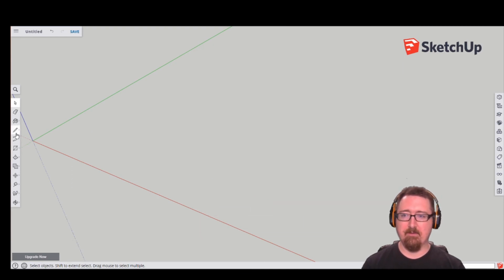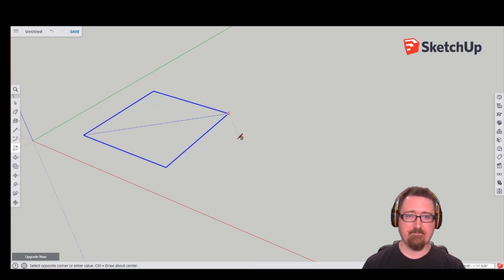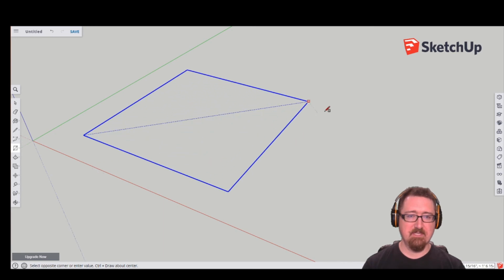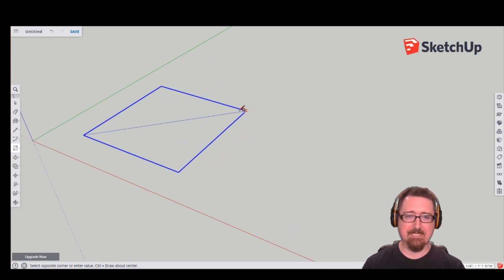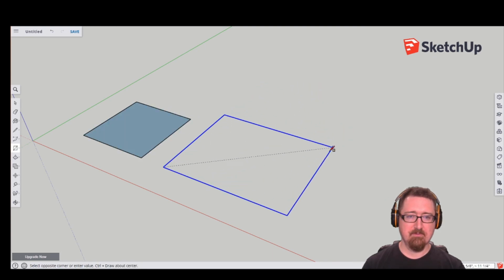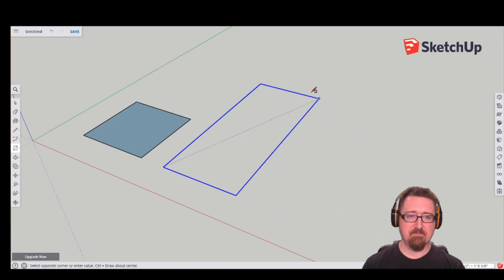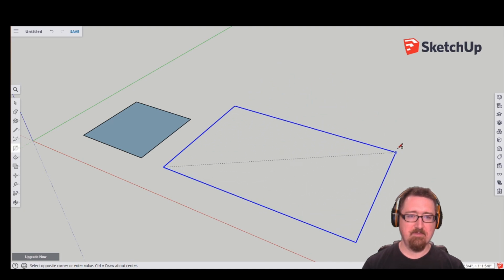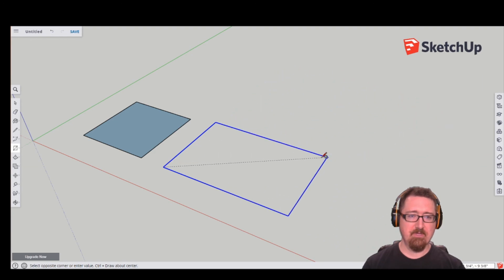Because we talked about rectangles before, again, I could come in here and hold shift, and now the aspect ratio of this particular rectangle is locked into place. Okay, so at this point it's not locked in, but it is going to be a ratio of that.